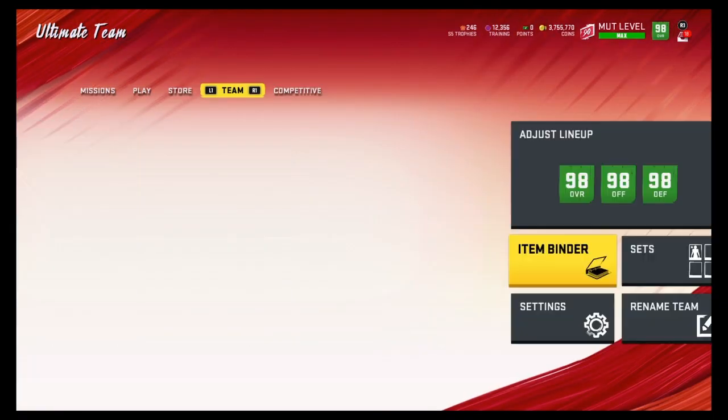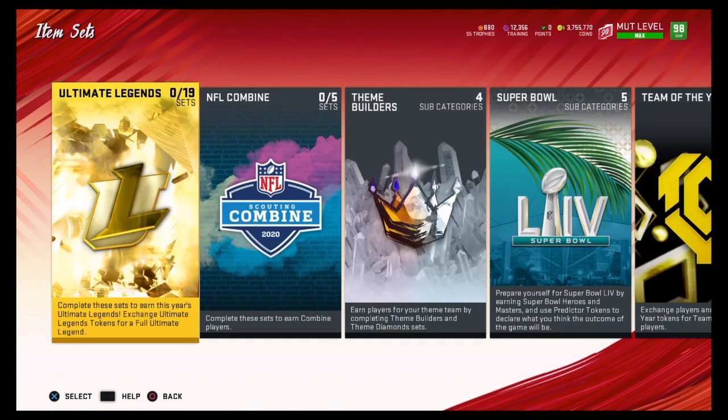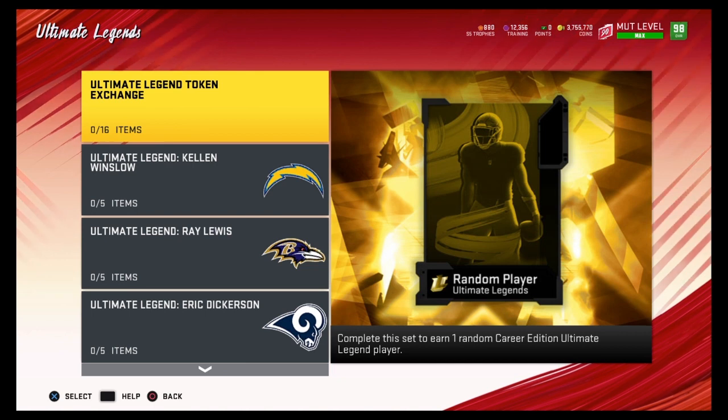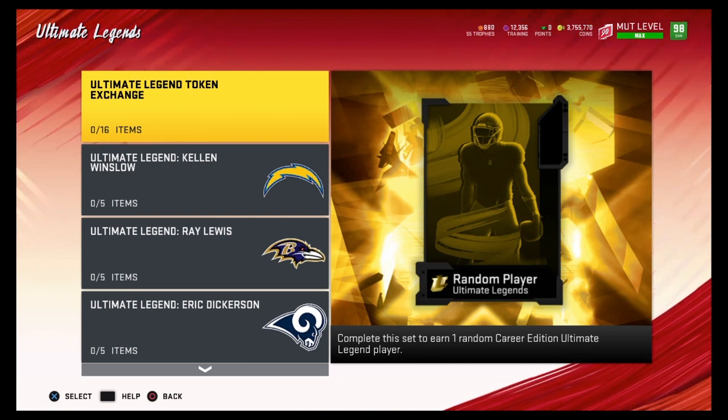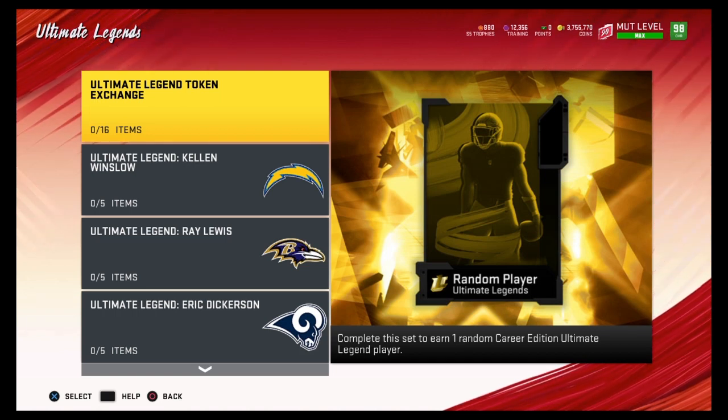So let's say you get 16 tokens on 3 accounts, and then sell each Ultimate Legend on each account for 300k. That's 900k. Usually, if you didn't have a farm account, you would only be able to get 300k. But since you have 2 farm accounts, you could get 900k. Yes, this will mean you'll have to grind a lot more, but it pretty much doubles what you can do. And farm accounts have helped me a lot.